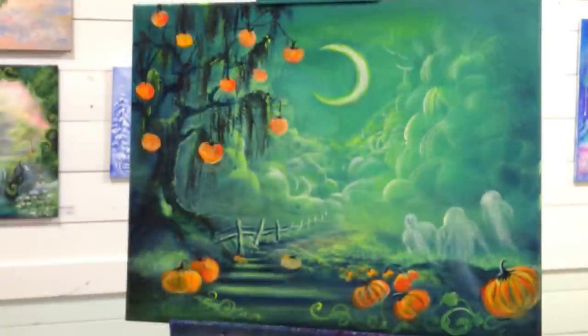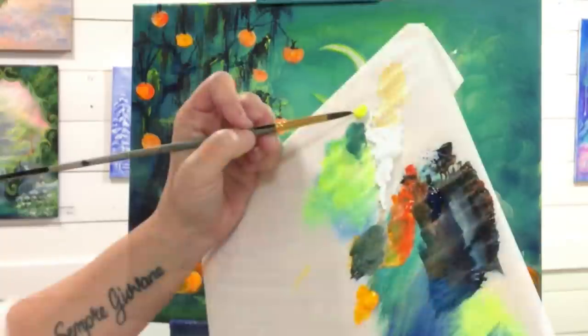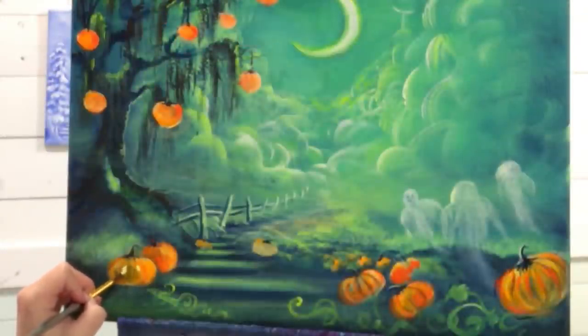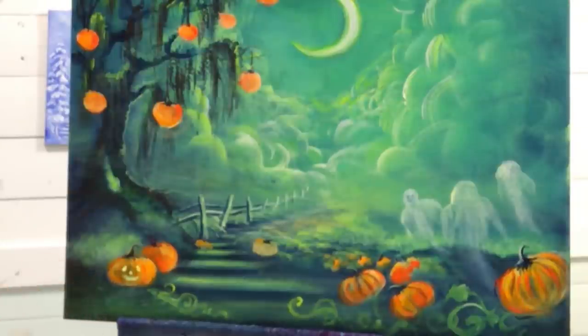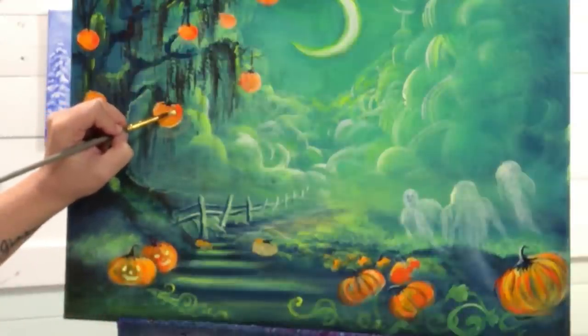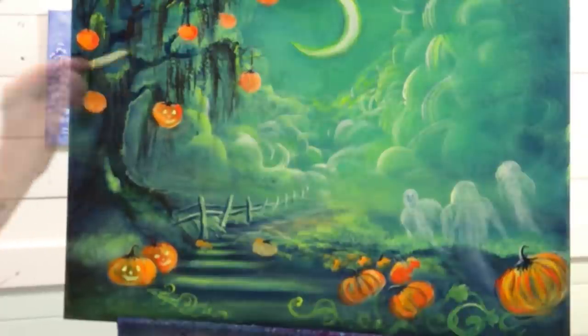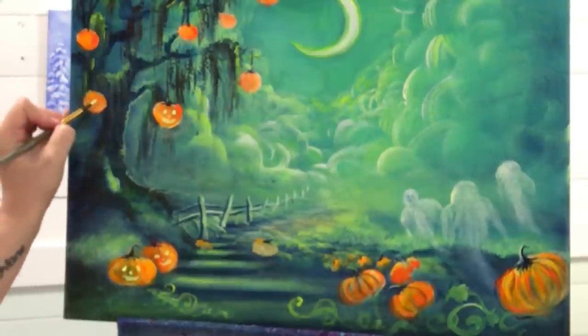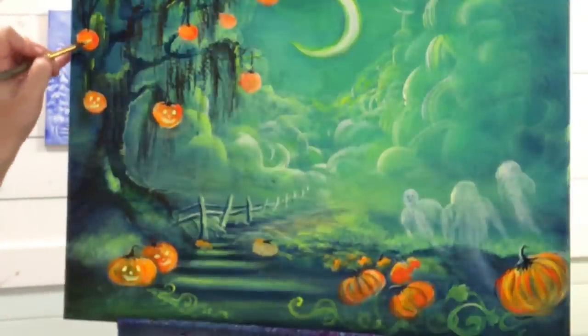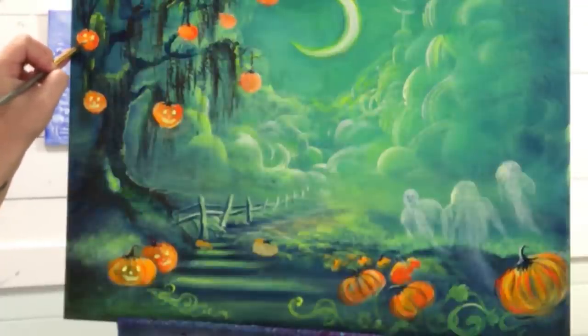And the next thing I want to do is add the faces to these pumpkins. So I'm going to take my neon yellow and a little bit of white to make it nice and bright inside. Do some little eyes, nose, and a mouth on each one. And then we'll come in after with black to outline them. And you can make your faces as spooky as you want, or as happy looking as you want. It's totally up to you.